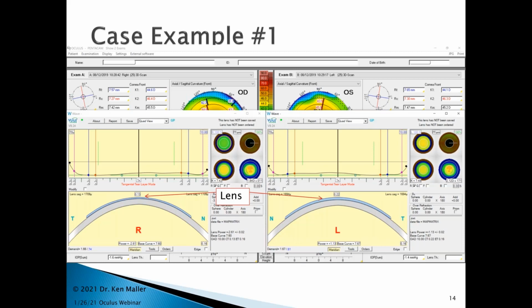That lens picture is also not just a pretty picture. That's actually a cross-section of the lens from the data that's fed directly to the lathes to construct this lens. So that is actually what the lens would look like should you be able to cut the lens off into that particular cross-section. On the top half of the screen there is a graphic relationship so you can see how the lens relates to the underlying cornea.